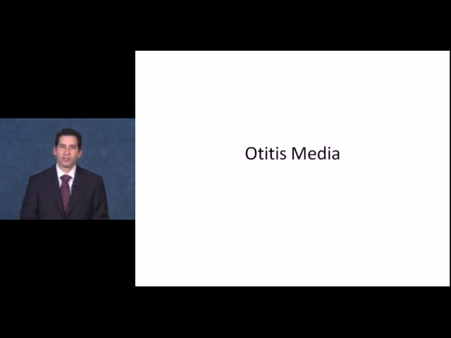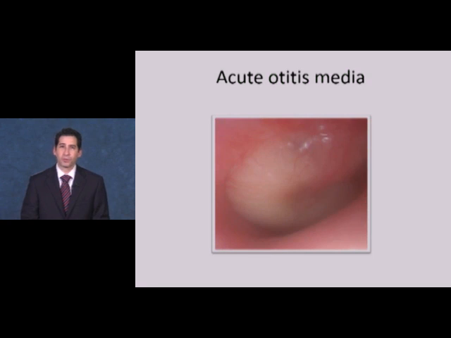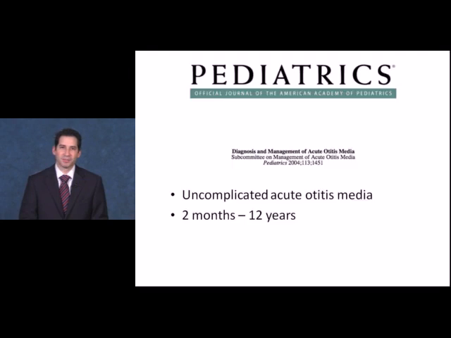First, we'll begin talking about otitis media. Of course, we have to begin with acute otitis media. This is a classic image that no one could miss. We see the bulging tympanic membrane with inflammation going along the malleus and coming across the surface of the tympanic membrane. And clearly there's white pus behind the tympanic membrane, and this is the sort of situation that has kept many parents and children up at night.